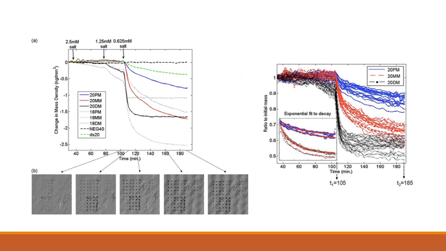The left image shows the kinetics of DNA denaturation based on the concentration of the ionic buffer used. The total drop in mass density is dependent on how much hybridization was present before the washing occurred. Stability of the hybridized duplexes can be determined by analyzing the slope or rate of mass density decrease. The image on the right shows the kinetics of the DNA denaturing during the wash with ionic buffer. This was done to determine the decay constants of differently matched duplexes based on their stability.